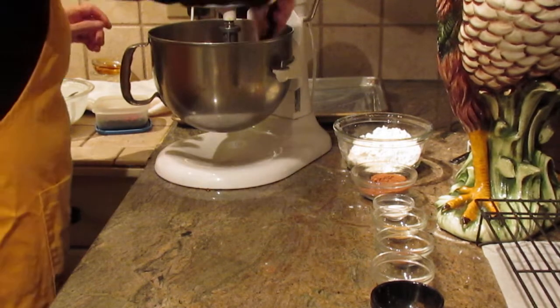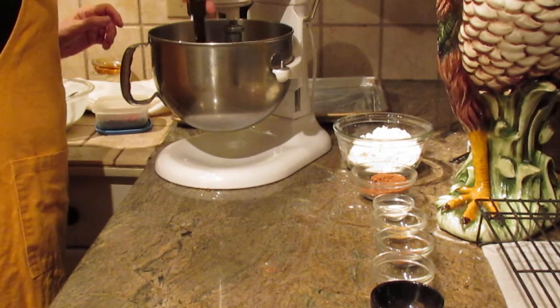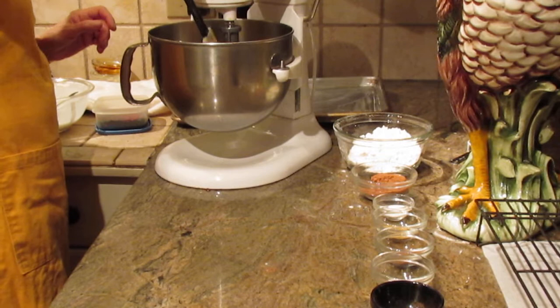I just want to get to the bottom of my mixing bowl here a little bit. And I'm going to turn it on for a couple more seconds, so I want to warn you about the sound.